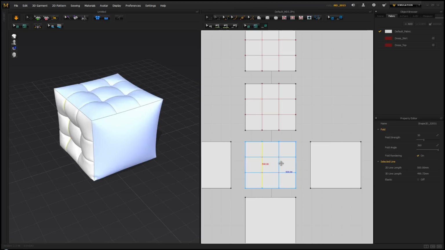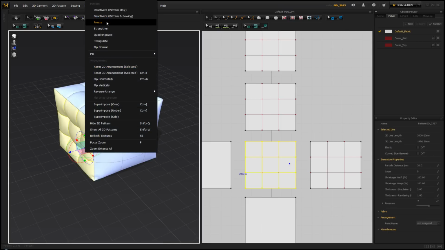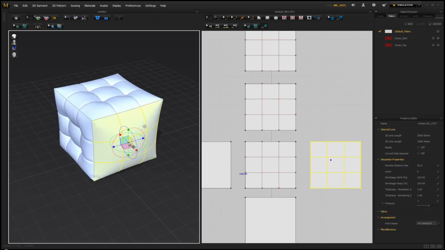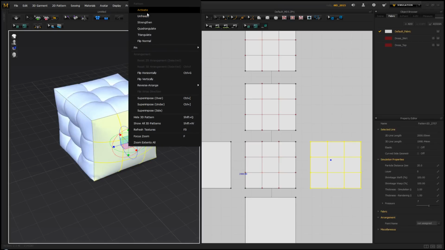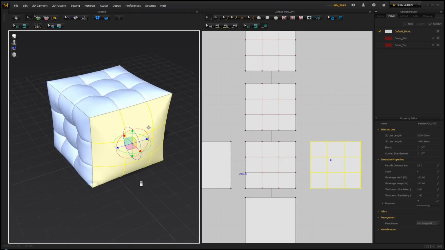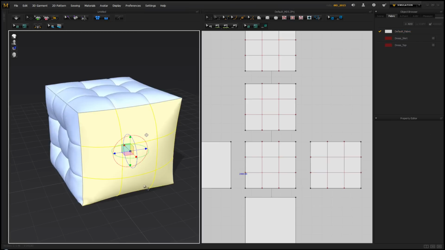Alright, so now we just need to add it on 2 more sides. You can feel free and go ahead and add this to the bottom as well, but since we won't be seeing the bottom, I'm basically just gonna leave it flat. So unfreeze again. Alright, awesome. Click, click.